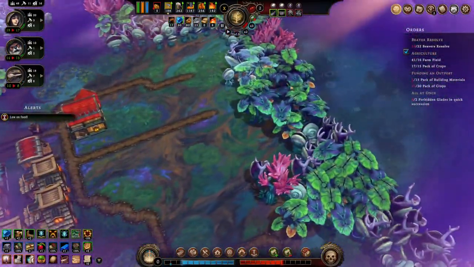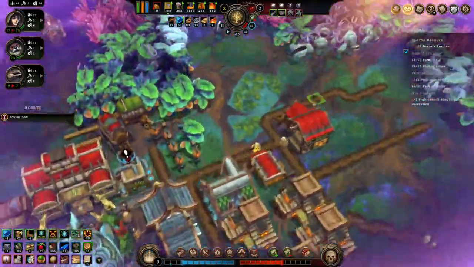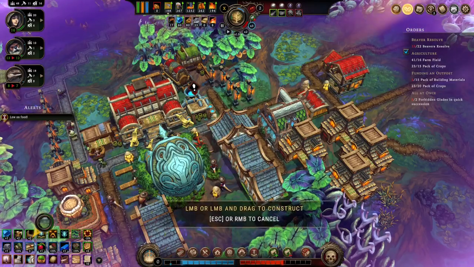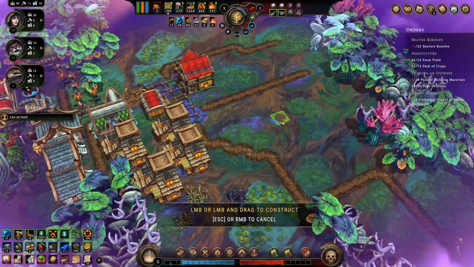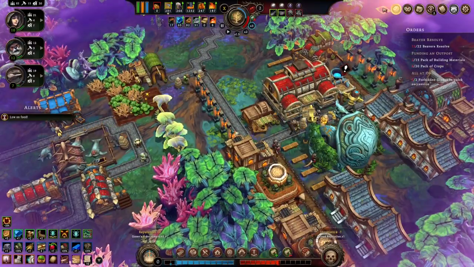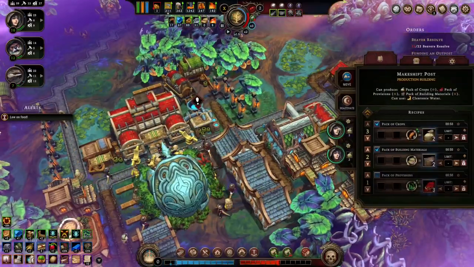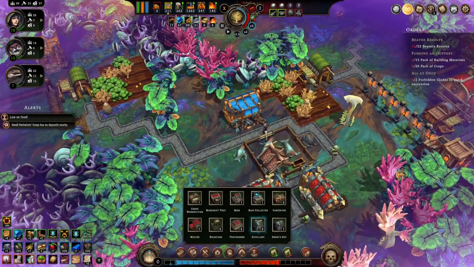Alright. And then, how much stone do we still have? Oh, a whole bunch. Alright, I'm gonna make stone everywhere then. Everything going faster. Alright, so packs of crops and building materials. Right, I'm gonna make one of these. What is a makeshift post? Let me see if anything else makes it.